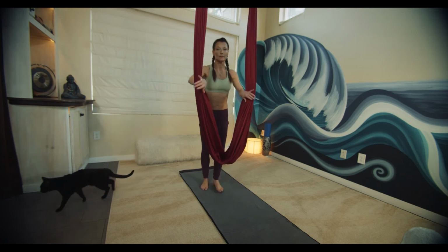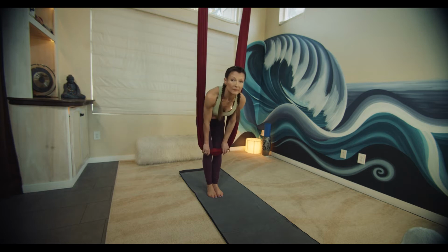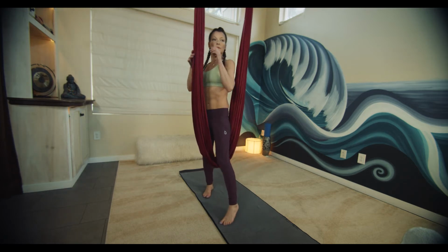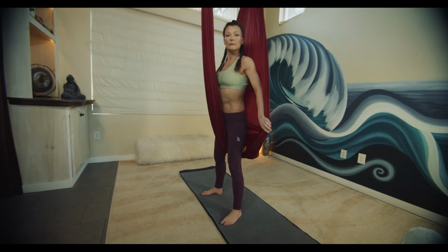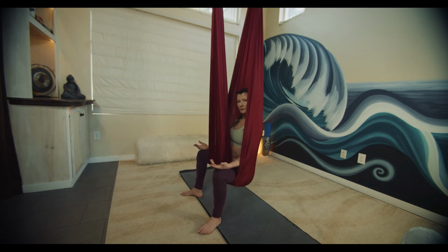For cocooned contemplation, with the silk so low, we might simply step through the silk. Be mindful not to catch the toe, avoiding any hazard of tripping. Then spread the silk and take a seat. You can customize the position of the spine.